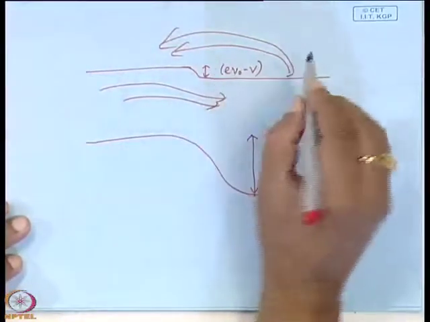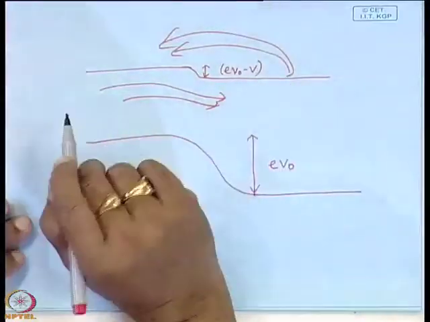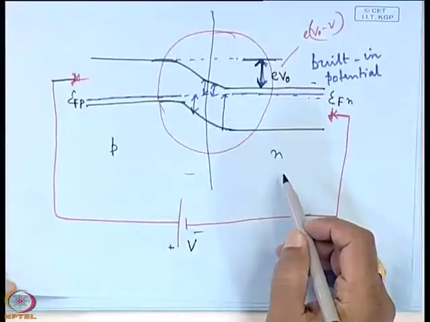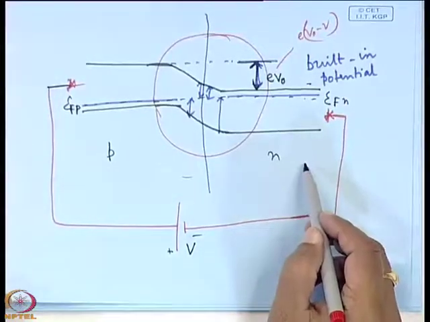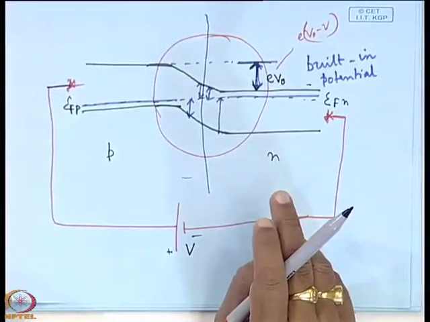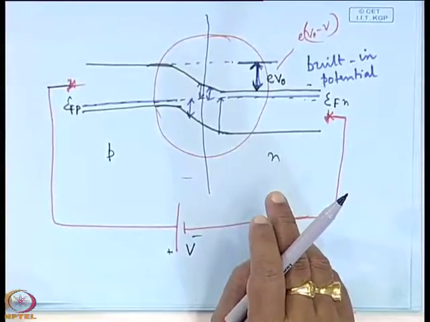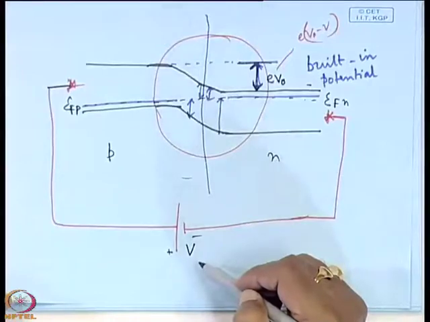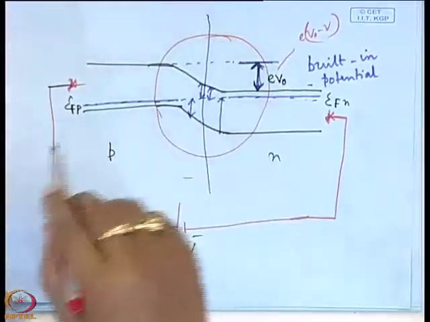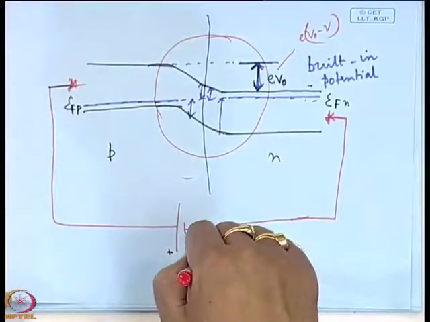Here remember that this is again diffusion of electrons, because on the n side the electrons are larger in numbers, and also since you have connected the negative terminal of the battery with the n side. So, that means the electrons which are getting out from the n region are being compensated by the negative terminal of the battery. That means, at the cost of the battery, at the cost of the energy. From where is the energy coming? From the battery.